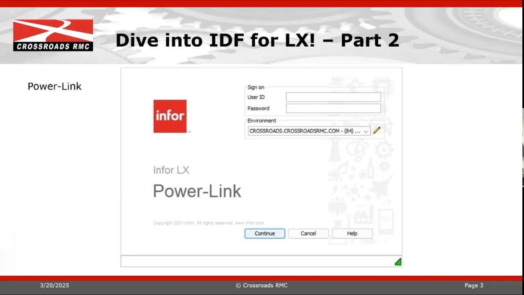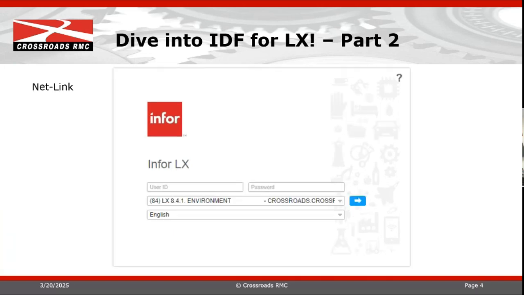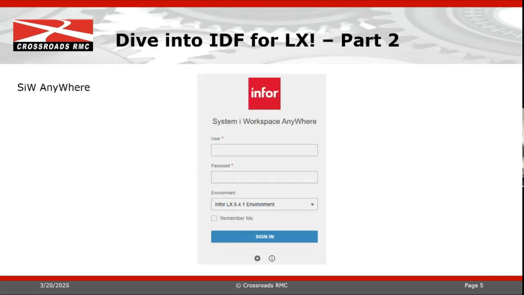So the next interface we'll talk about, again, I mentioned, is the NetLink interface. So you log in. These are kind of just the login screens to get you an idea of what you'll see for your logins, right? And then finally, the vehicle of choice, if you've adopted the entire Infor tech stack, is the SIW Anywhere interface, which kind of brings everything under the hood from Infor LX WebTop and the Infor IDF framework underneath one easy to use interface.